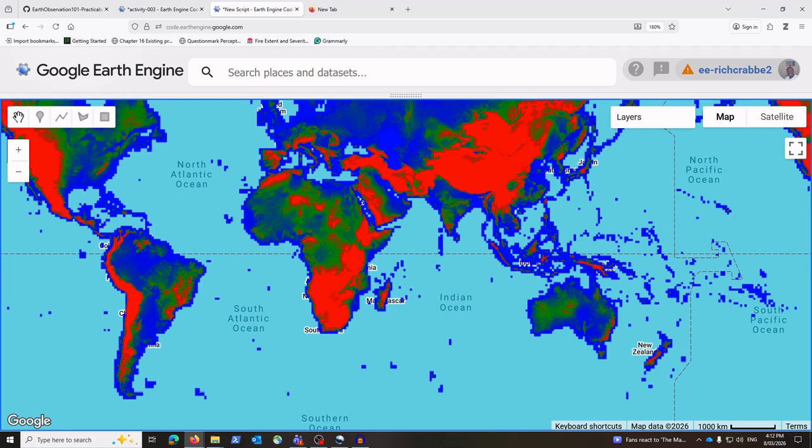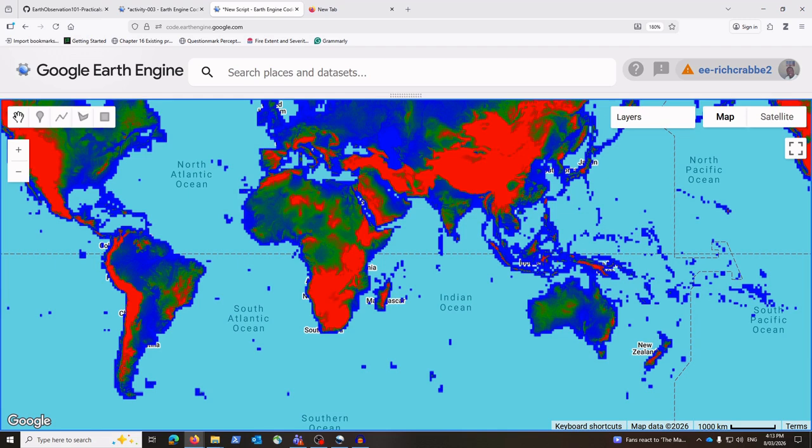In this activity, we will produce a global elevation map like this. The elevation map you see here is a grayscale image that has been manipulated with red pixels indicating high elevation areas and blue pixels indicating low elevation areas. The green pixels are the mid-ranges. This activity aims to visualize grayscale imagery, enhance the visualization by assigning colors to a range of pixel values.